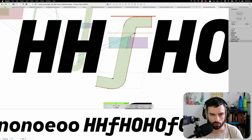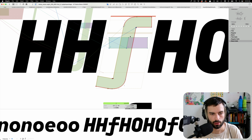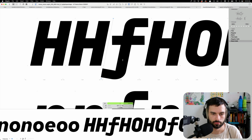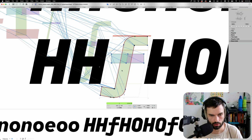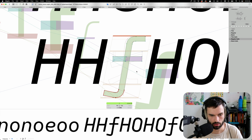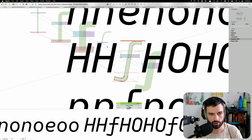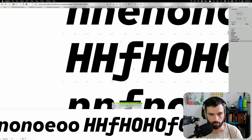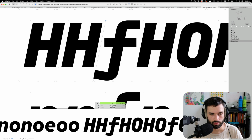Command Shift O to remove that overlap. Okay. So I think those two are probably compatible, and we've still got to fix our light version. But for now, that's maybe all right.